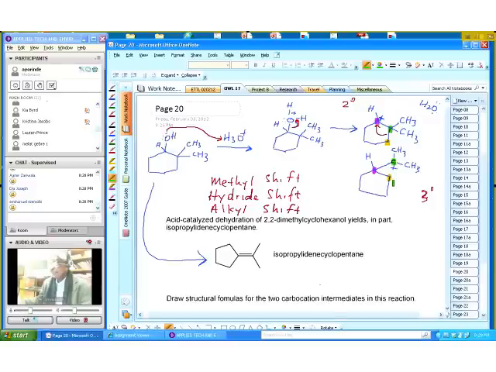So at this point, this molecule is set up to now lose a hydrogen or a proton to get to here. So what is going to now happen? This water here will now act as a base. That water will now act as a base. Let me have the water in a different color so we can see it better. Use green. The water now comes in, acts as a base to pull this hydrogen. Okay, and in so doing, this bond here comes here to form the double bond that you see here.